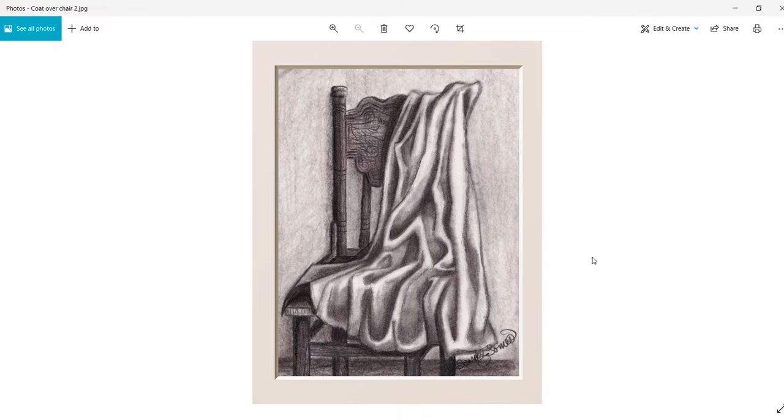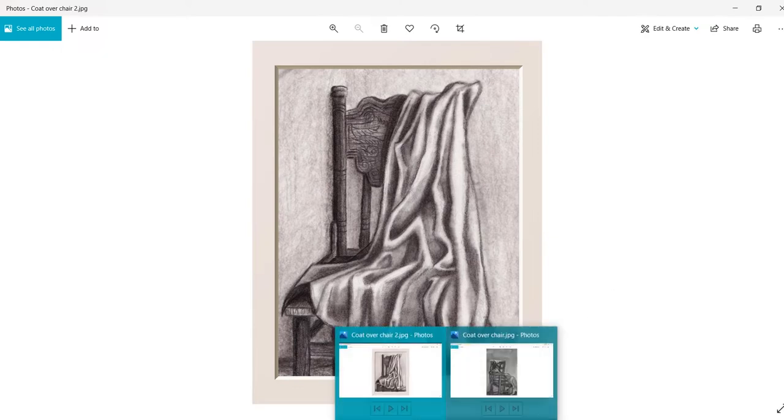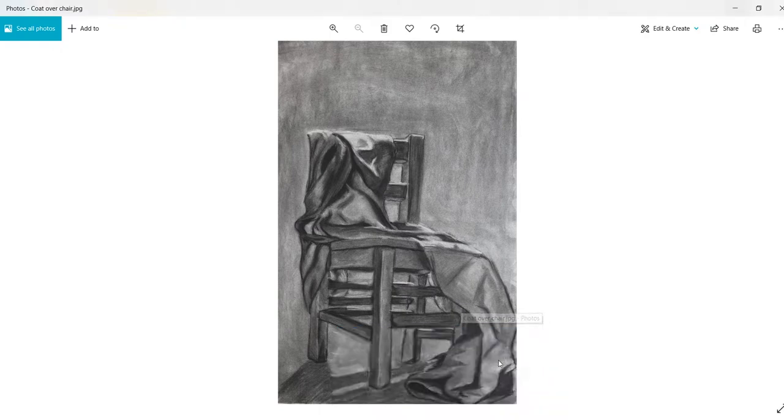You wouldn't see it. Also, put the chair in. Wooden chairs are more interesting than others, I think, but you can use whatever chair. If you're going to show the floor, then you're going to show a cast shadow as well. Here's another version with a cast shadow down here. So the light's coming from the top right, sort of, because the cast shadow's on the left on the floor.